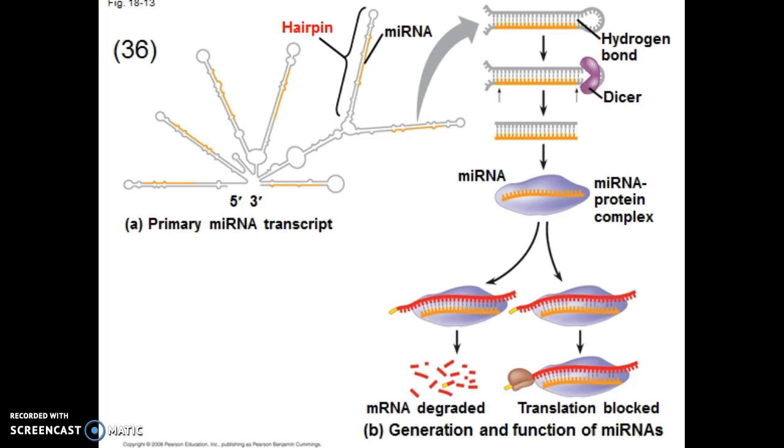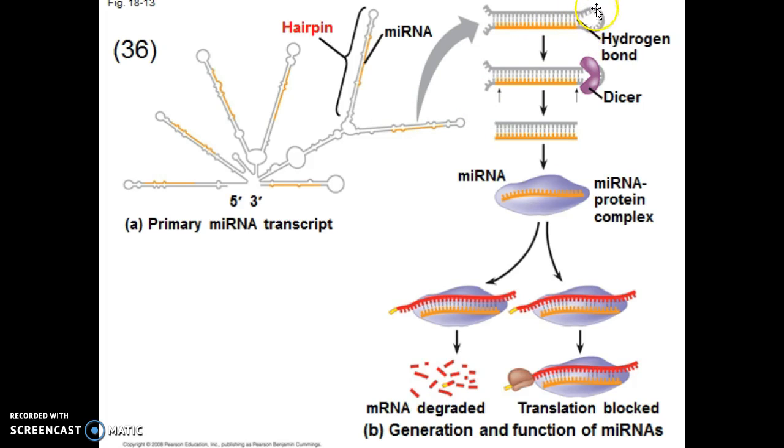Taking a look here, this is the image that you partially see in question number 36, and it's dealing with miRNA and the hairpins that they form. Keep in mind that this primary miRNA transcript is one single strand that's just kind of folded around because of hydrogen bonding properties, and it's called a hairpin because if you cut that off right there, that looks exactly like a hairpin. So we're looking at one hairpin right here, and we can look at one section of a hairpin a little bit closer, and this is what you have on your image.